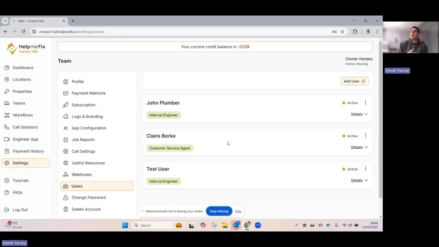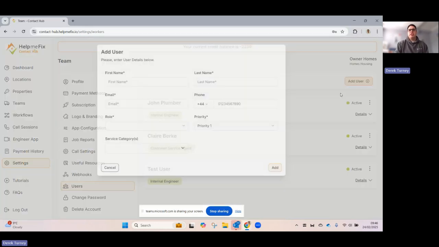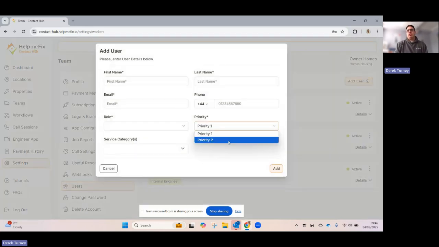So if they have admin that's going to come in and be the one sending links, they can add them in here. Similarly, if they have internal engineers or field engineers, they can add these in, and within that they can also specify the priority. So priority routing means that effectively you can have one group of individuals ringing on video before it going through to the next priority 2, and then ultimately potentially pinging out to our engineer network as well.